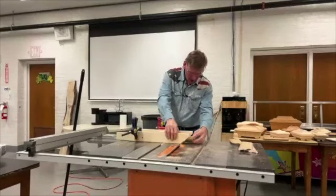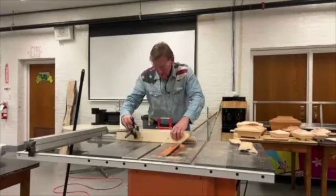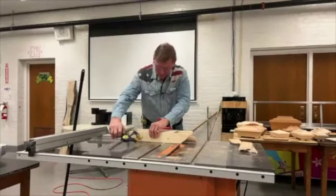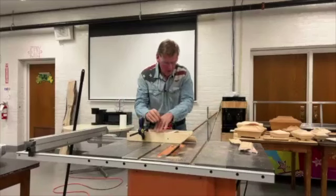Yeah, we just line our mark up with the edge of the jig. We set our stop block. Again, we don't have to measure, we don't want to measure.